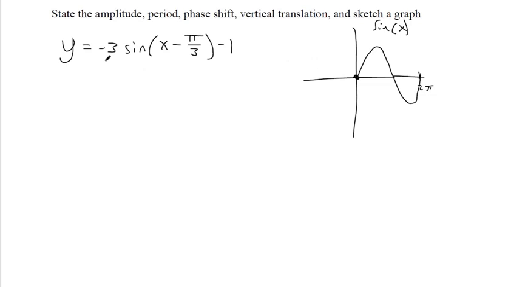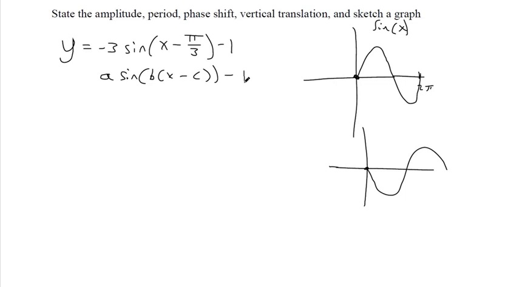So this one has some manipulations. First, the negative sign out front, all that means is you start at the center again, but you go down first and then up and then come back to the start. This pi over 3, that's our horizontal shift because that basic form is a sine b parentheses x minus c, plus d. So b is the coefficient of x. You've always got to factor that out if you want to put it in this form. So b is 1, so you could factor out a 1. That doesn't really change anything though, right?